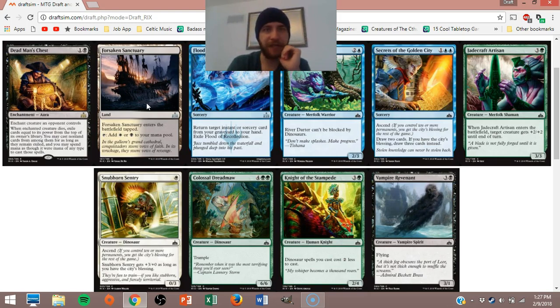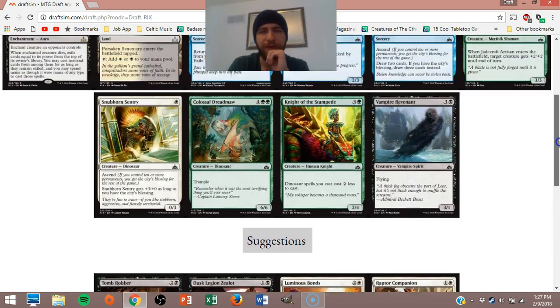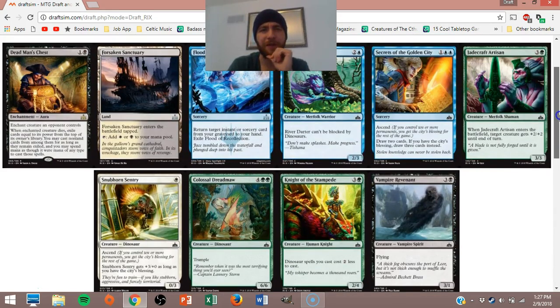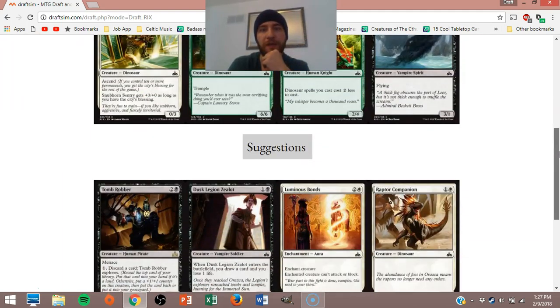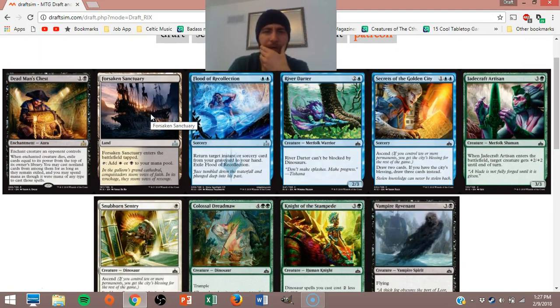This is interesting. We can take Forsaken Sanctuary, which is actually a pretty decent pick, I think. Deadman's Chest has not impressed me very much. It's been fine. Vampire Revenant, on the other hand, is also pretty strong. We don't necessarily know that we're going to be in black-white, but if we're in black-blue, we can then easily splash for this Luminous Bonds off the Forsaken Sanctuary, which I think is going to be the reason that we take it.